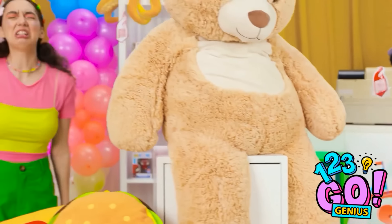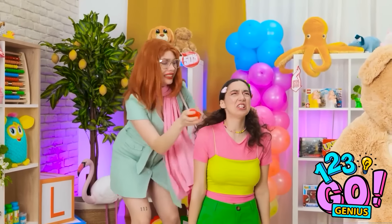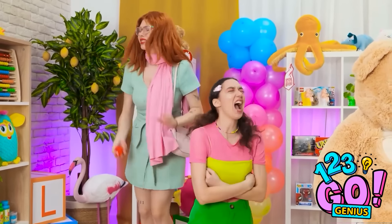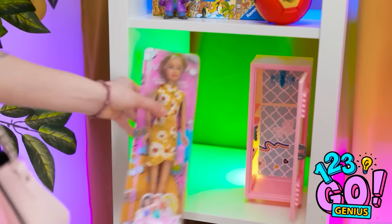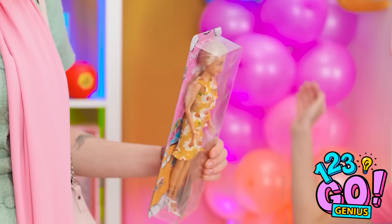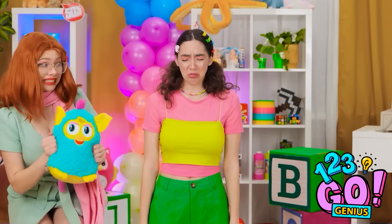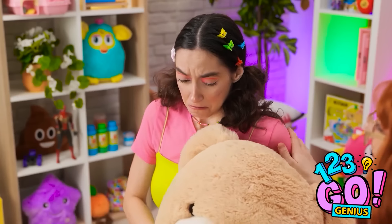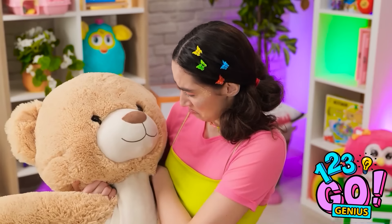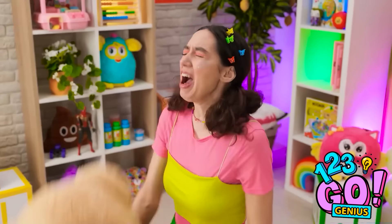It's not fair! AHHHHH! Calm down, dear! How about this — it's squishy! I don't want it! I'm all out of ideas! Oh, look — a doll! This is pretty! Are you kidding me? Get it out of here! Nothing's working! Please stop crying! I hate it! How about a teddy? It is cute! Do you like it? I... I... HATE IT! AHHHHH!